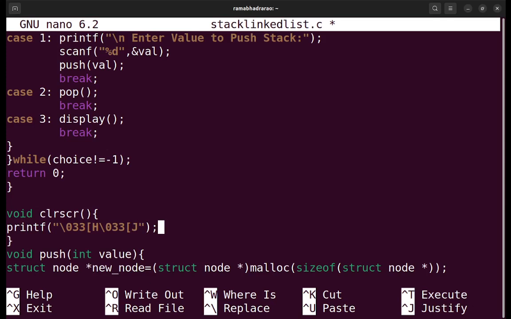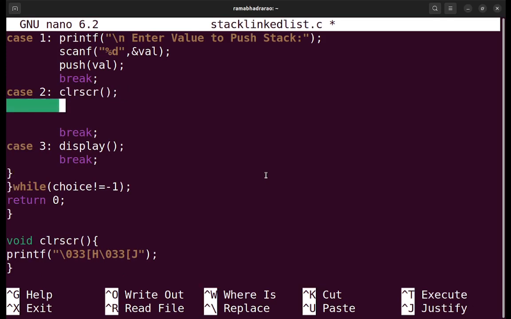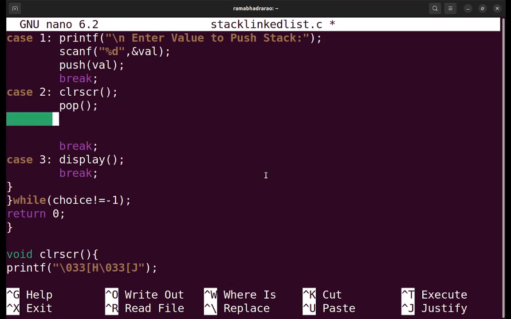So when the pop is running, I call CLRSCR, and then I run the pop operation. Once I run the pop operation, I need to display the content.